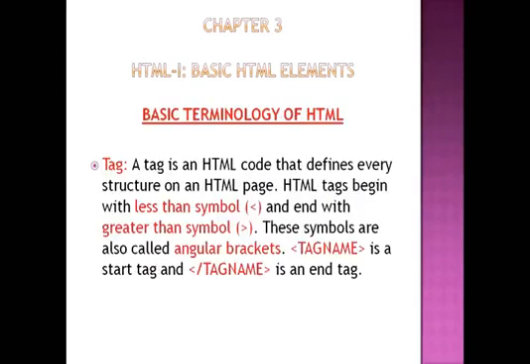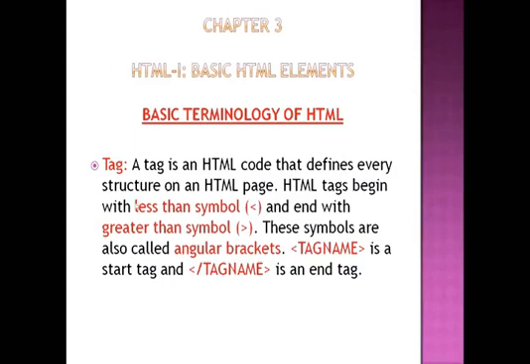Next come some basic terms related to HTML, that is the basic terminology of HTML. One basic term of HTML is the tag. Now what is a tag? This term is an important part of HTML.